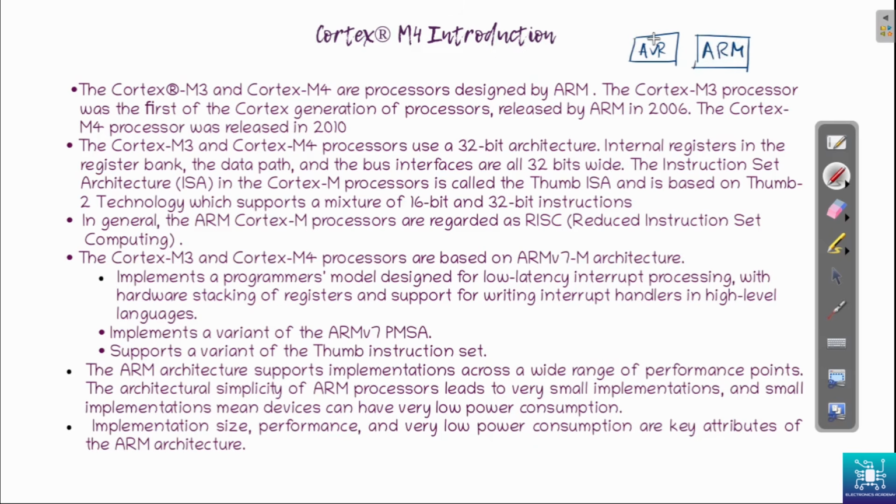So what distinguishes the AVR from ARM? It is the width of the buses. That is the data bus here. So that is the bus or the connectivity on which the bits flow. For ARM it is 32-bit. Say for AVR it is 8-bit. So here we see that in one clock cycle, if you say all processors are run by clocks, you will have more data being processed by the controller. So one advantage we see of 32-bit architecture is it moves more data. That is one advantage of 32-bit architecture.